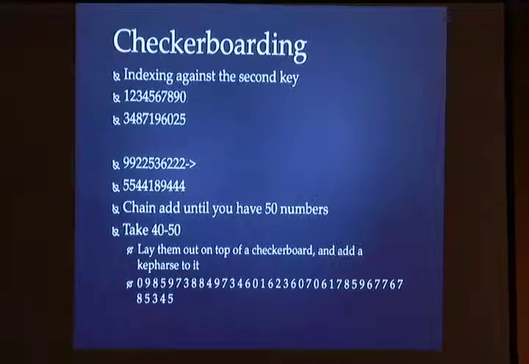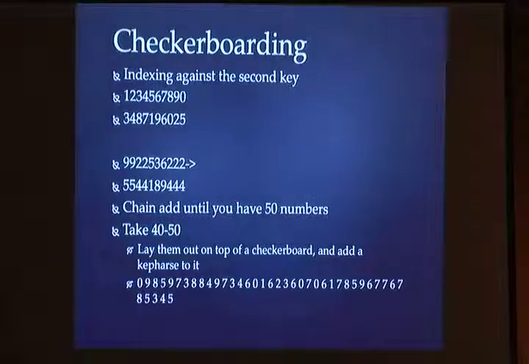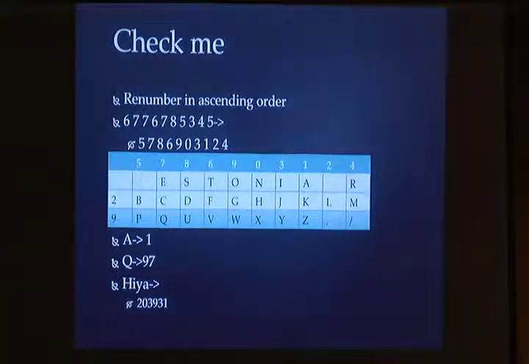And then chain add this until you get 50 numbers. So just do the same chain addition from before, and go until you have 50 characters, and we're going to take the last 10. The last 10 for this, as you can see, is 67767 85345. And you do that same weird indexing thing where you grab the lowest number, and every time it appears, you keep going. So in this case, 3 is the lowest number, so that becomes 1. 4 is the lowest number, so it becomes 2. Then 5 occurs twice, so you grab the first 5, which becomes 3, and the second 5, which becomes 4. And you do this until you have 0 through 9, 0 being the highest number, not the lowest.